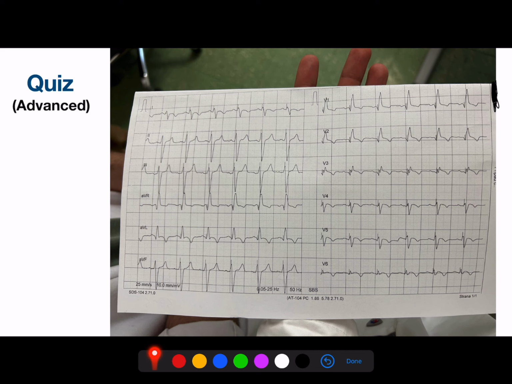So it means that after every P wave, the action potential gets conducted and the pacemaker recognizes it and sends this stimulus to the ventricle so the ventricle can contract. So just keep in mind, if you see these small upstrokes after the P wave, it's a ventricular pacemaker. If you see it before, or you don't see any P waves, when you see these, it's ventricular or atrial.